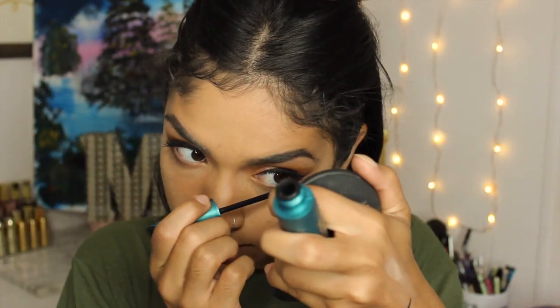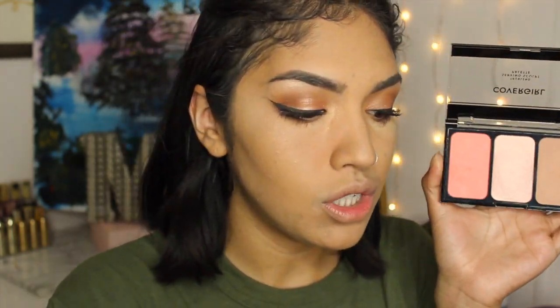Let's move on to the face. Another new product that I picked up at Rite Aid. As I was looking, I actually grabbed a bronzer and then I grabbed a blush, and then I walked past this as I was looking at this and I was like, huh, okay, I see you. True Blend Serving Sculpted Palette. Serving. I love that. This looks like a really gorgeous matte bronzer, and there's absolutely no shimmer in it.